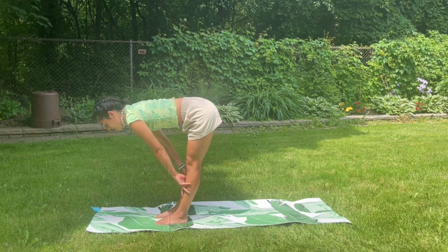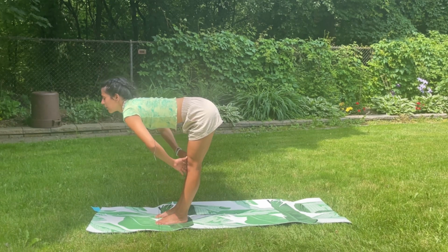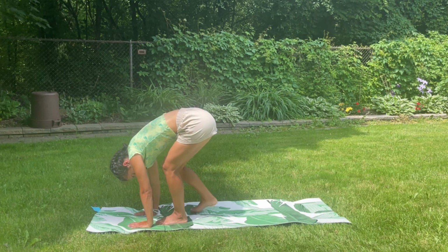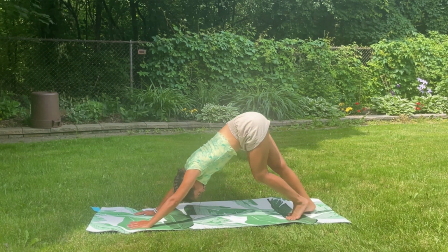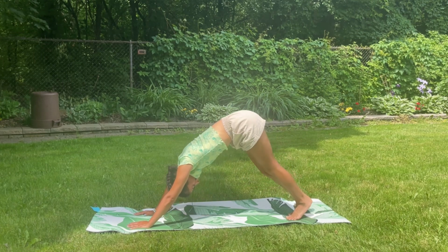Halfway lift, bringing our hands to our knees, inhale, and release, forward fold. Going into our downward dog, feet back, hips up, and let's see if our range of motion is a little more deeper than what we started.